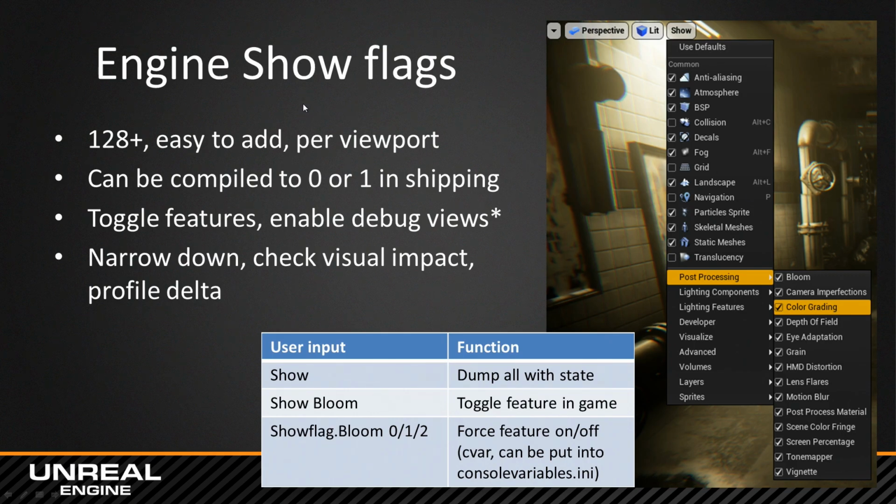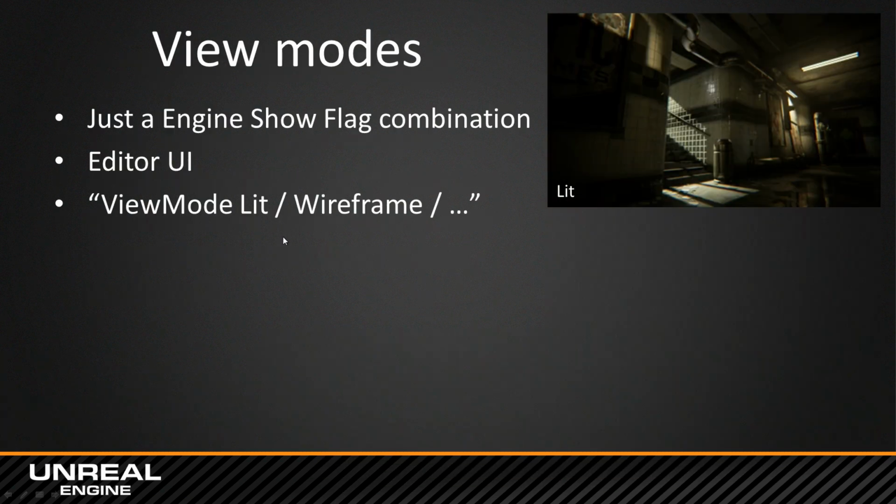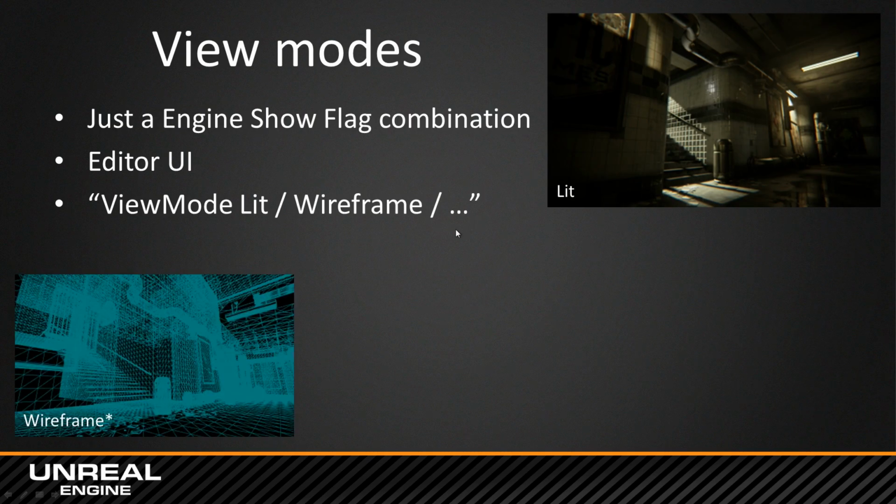So show flags are really useful, and you should use them a lot. There's also visualize here, which is some show flags that not only toggle the feature, it actually brings the feature into a special visualize mode where it gives you more information. Those are interesting to browse. Some show flags are put into a special thing called view modes, and that allows us to render the whole scene very quickly in some very specific look so that we get more information. It's basically just taking out a few show flags and making them a more commonly usable feature.